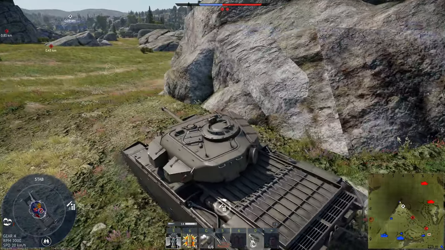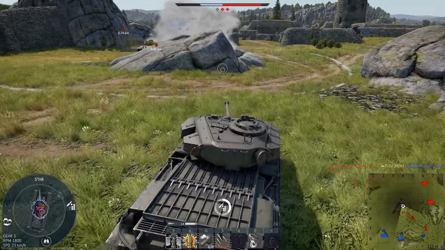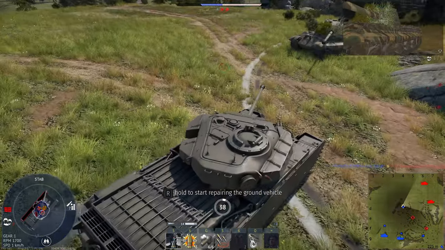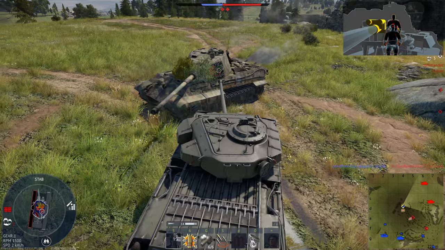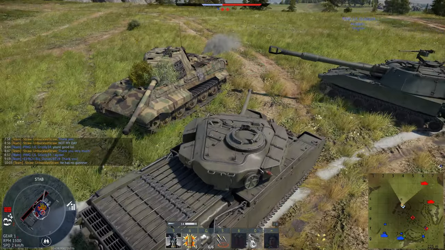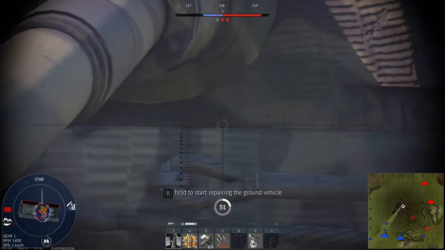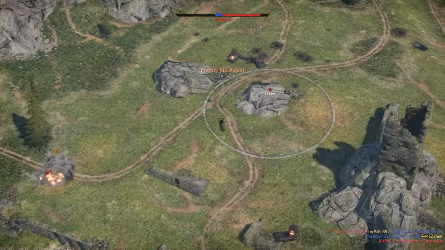Kinda tough. Are there any other goobers on A? Well, yes, there is. I'm gonna go right. Okay, I do nothing. Where's my... Hello? Oh, he flanked him. Aha. Gunner's out. How am I alive? No! Rise up on the trigger! Oh yeah. Aww.